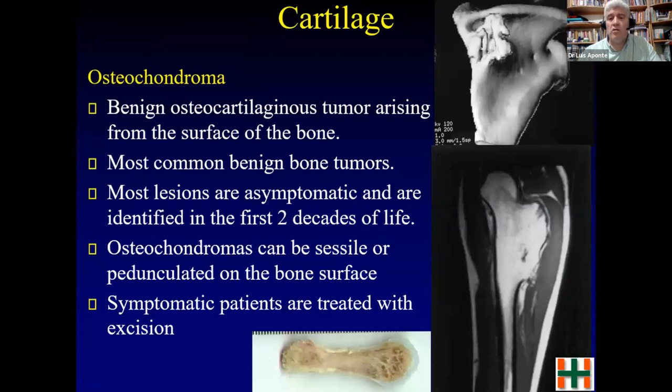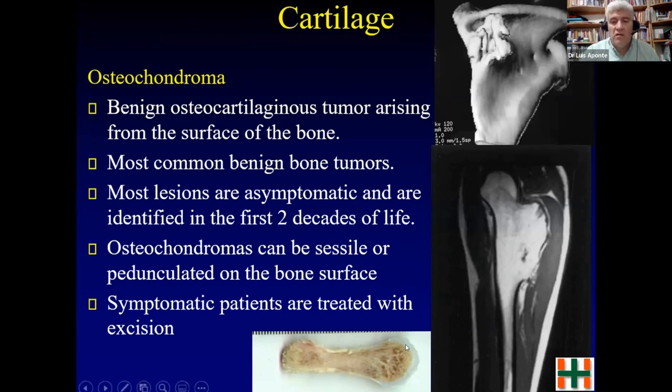And here we have the osteochondroma. We were talking about cartilage, and the enchondroma and periosteal chondroma were hyaline cartilage. This osteochondroma is a benign tumor that depends on a fissure of the cartilage of the growing physis. To understand, in the growing physis there's some trauma or something that makes another bone.